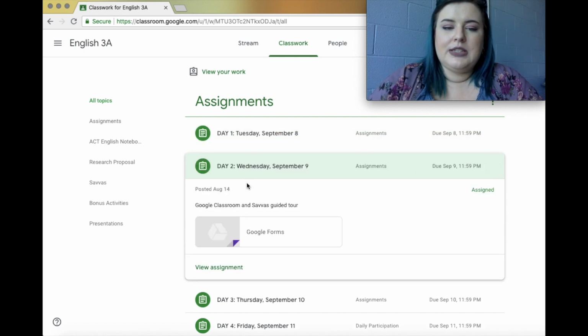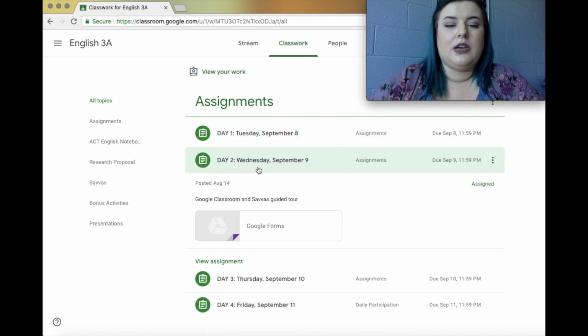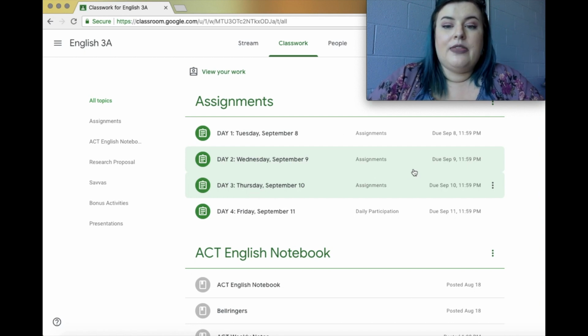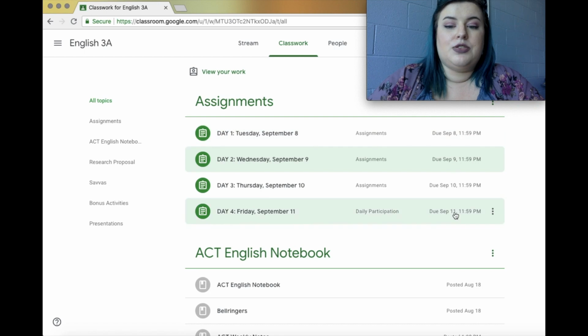So the due date and the assigned date title should match. However, you're seeing it on Tuesday, September the 8th. This is not scheduled to post on that Wednesday. It will already be posted at the beginning of the week. So all of our assignments for the week should be posted here at the beginning of the week. However, make sure you know that there is an assignment due every single day, and those due dates can be found over here to the right.